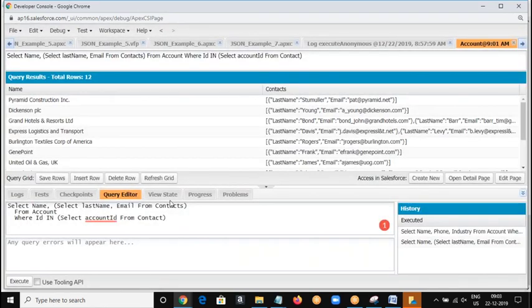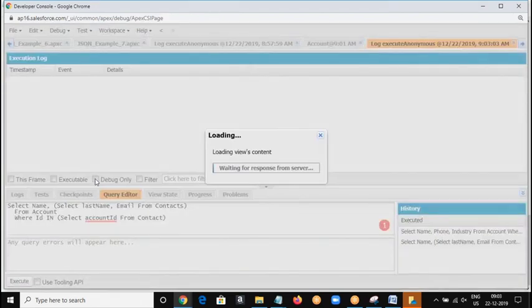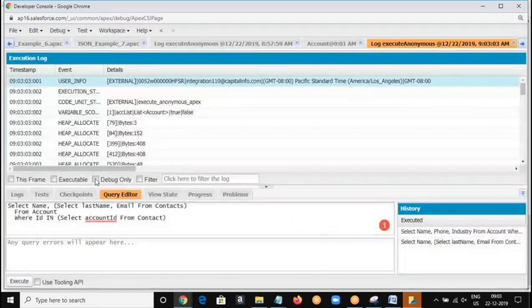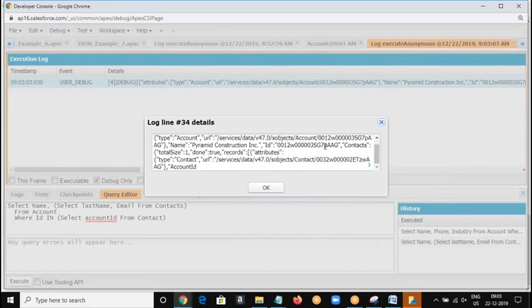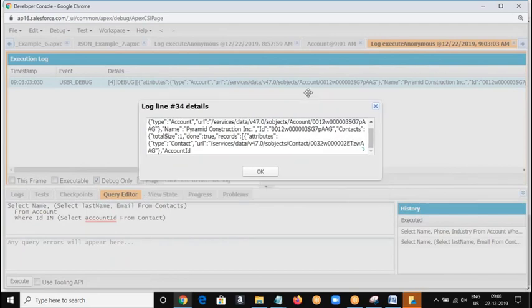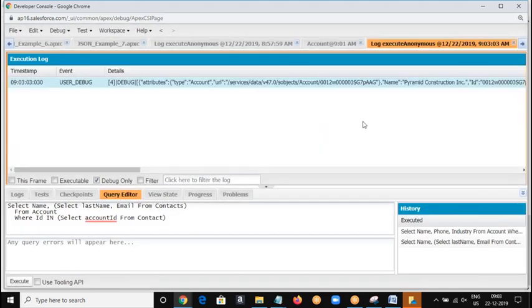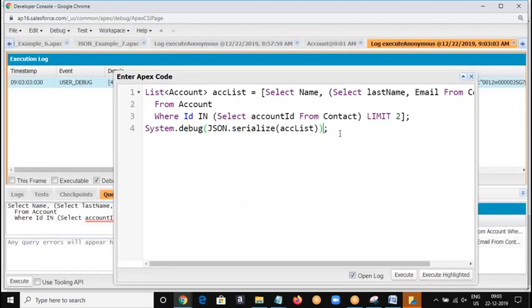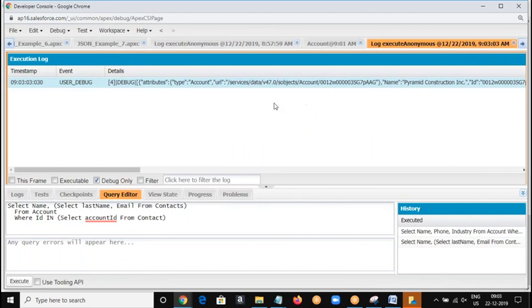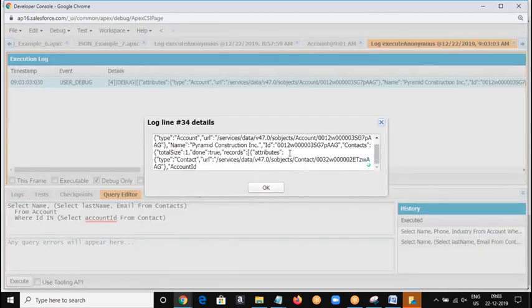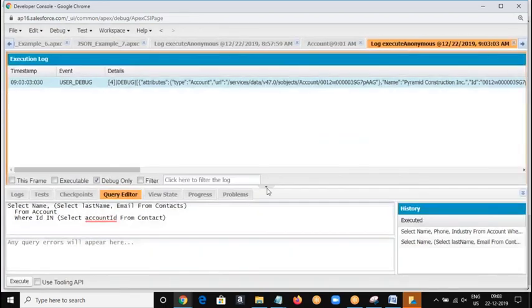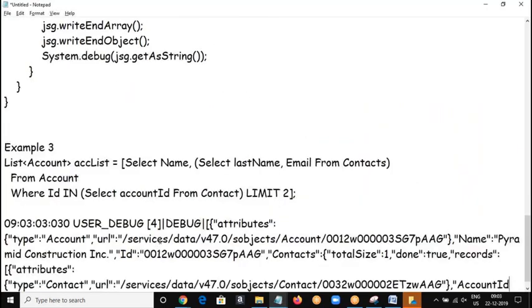Then you need to build a string. So this is what I got. There are two records here. So an array inside an array, am I right? An array inside the array, nested.